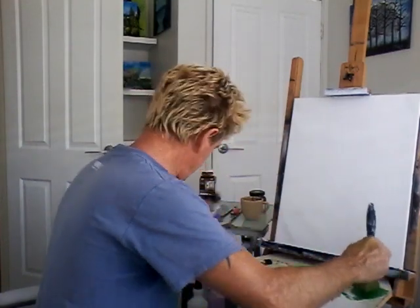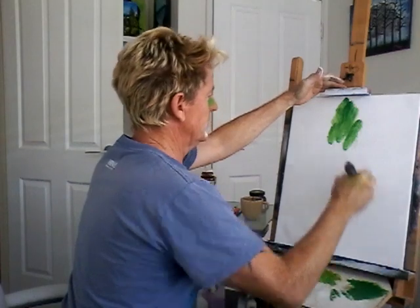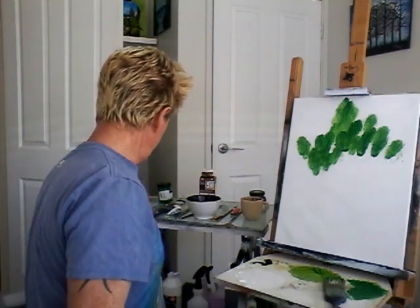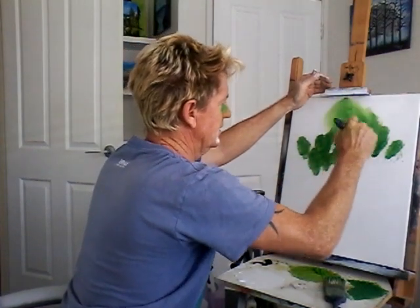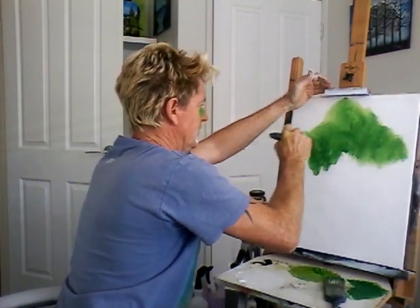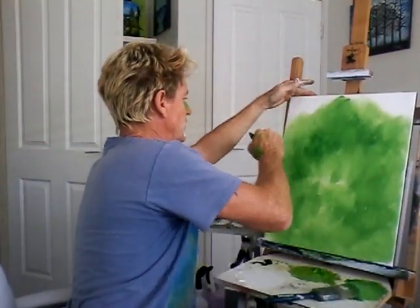The good thing about acrylics is that once I've done this, I can blow dry. I've just put the paint on. I'm going to get my other brush and blend that, just like I normally do with my skies. I want to keep some darks in it. I don't care if it has brushy strokes, because that's going to make it look like an artist did the painting. Then I can blend that out to some wider stuff. We're just getting this green blended. It's very hot — today is 41 here.